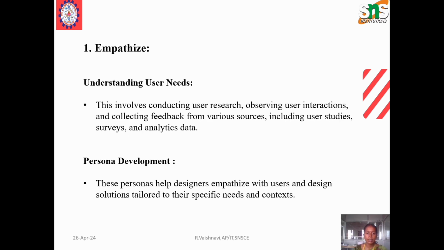First one, empathize. Understanding the user needs. This involves conducting user research, observing user interactions, and collecting feedback from various sources, including user studies, surveys, and analytics data. Next one, persona development. These personas help the designer empathize with users and design solutions tailored to their specific needs and context.